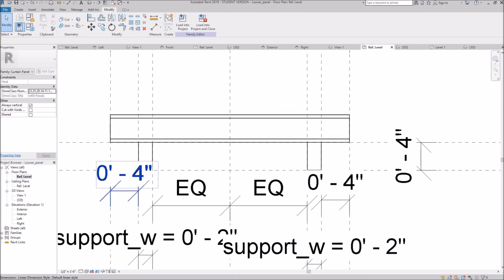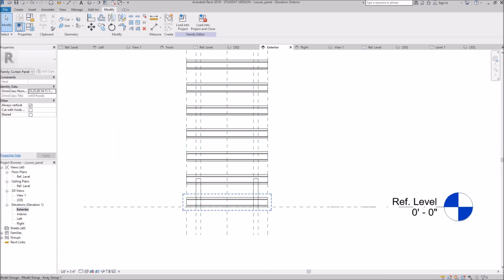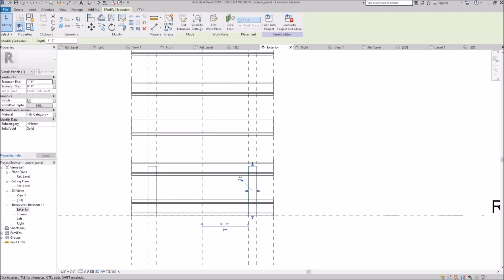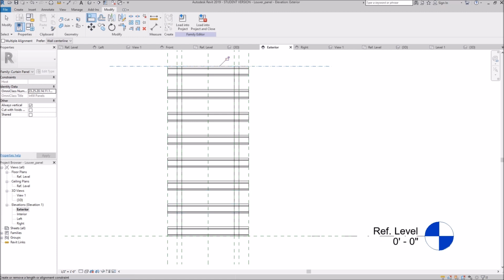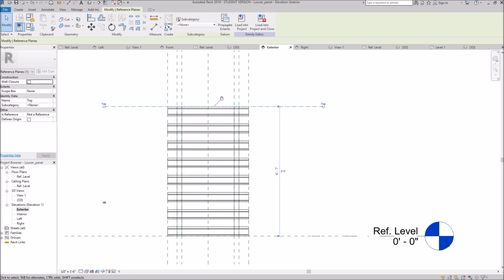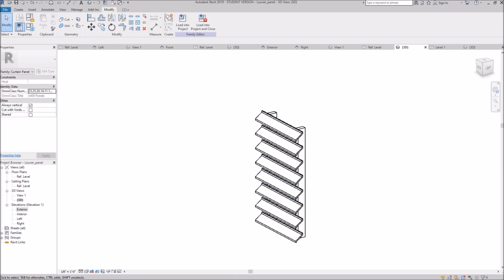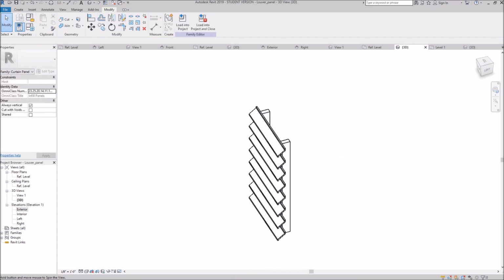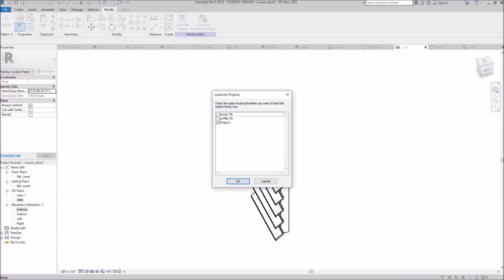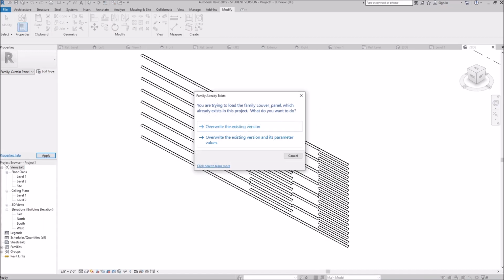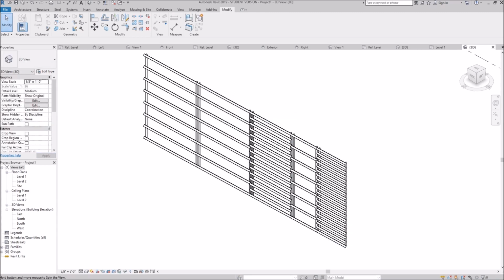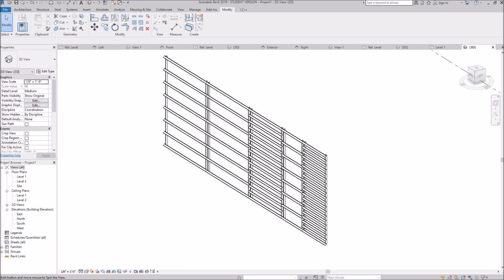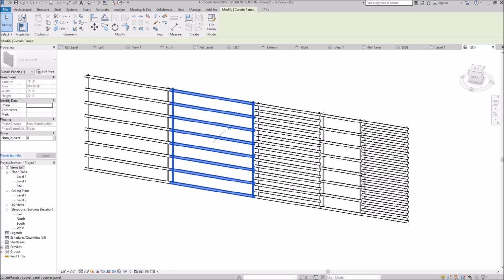and that looks good. So now if I look at these geometries on the exterior, you can see that this guy is here, this guy is here. So what I want to do is align these faces as such, so that when I stretch my louvers, those also stretch as well. So basically I'm modeling these supporting structures behind it. So now let's load it back into our project, hit OK. And all you have to do is override the existing version as parameter values. And you can see that my supports are being added in the back of the louvers.